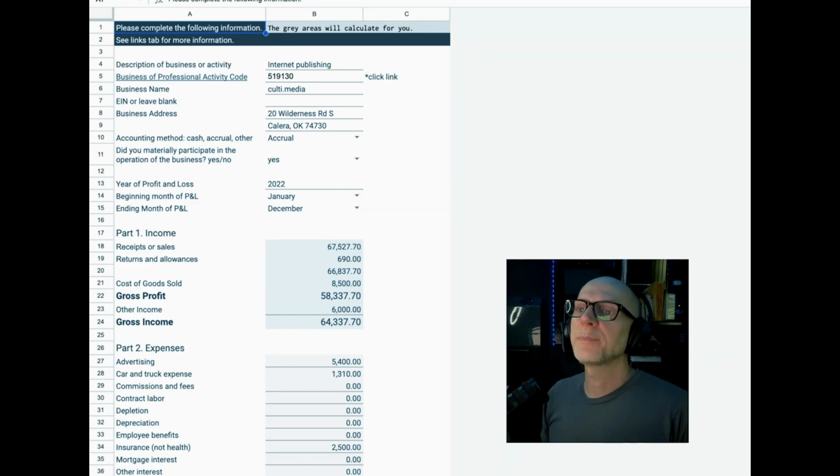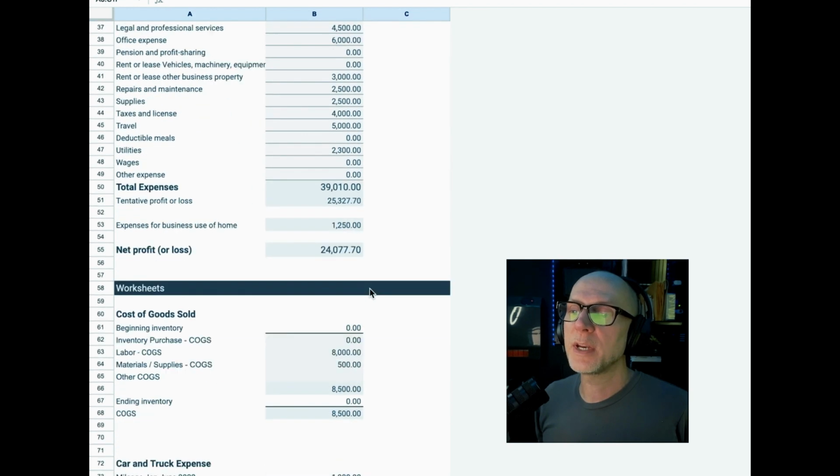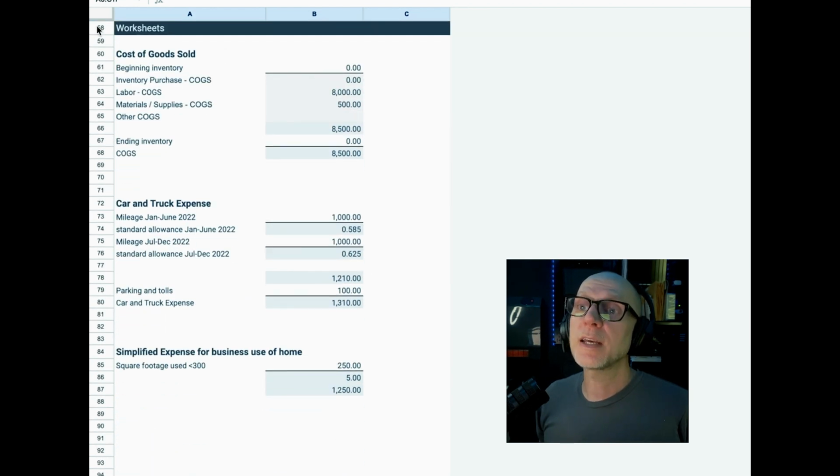Hi, I'm back. Okay, so this is the data tab he was just telling you about. The information from this data tab goes to the profit and loss sheet. So in order to put your business name and address on the profit and loss, you just fill out this top section, like right here. Now, all of these gray things come from your income and expenses, but down here where it says worksheets, there are some things you might want to include.